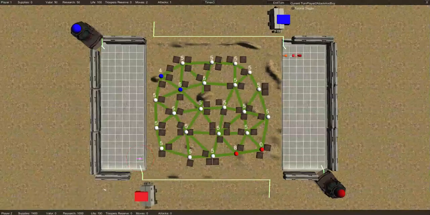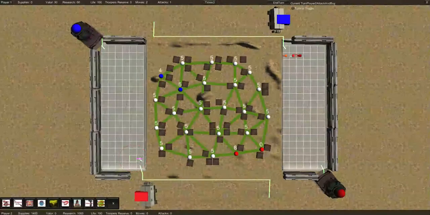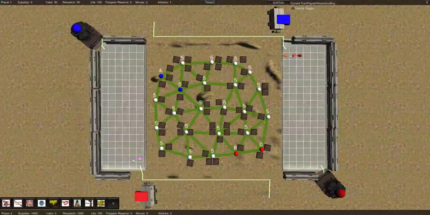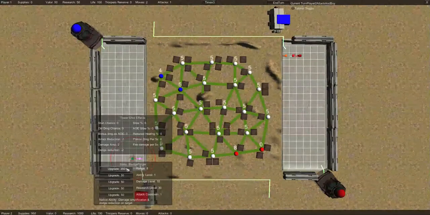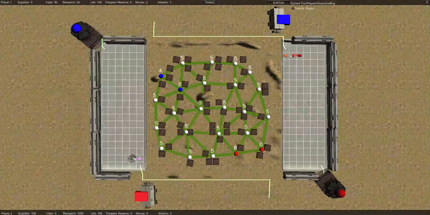Now I'm going to buy some different towers over here. Because he bought armor, I'm going to buy a penetrator tower, which is this one here, because that reduces armor. And I'm also going to buy a sludge flinger, which is going to amplify damage. So I'm just upgrading some of its stats here.